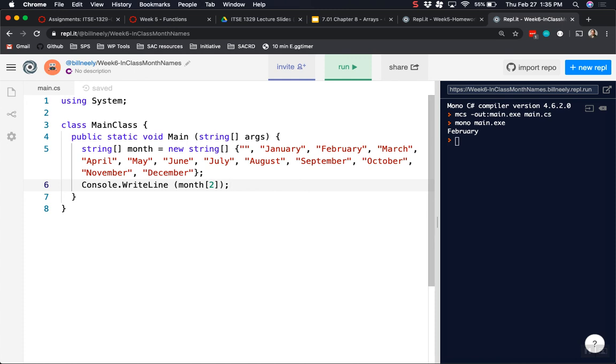Yeah, because what you're initializing there is a list. What comes after a string there, the curly brace, empty string, January, February, March, that's a list. Okay? So when we create a new list of string, that's what the representation would be, right? We'll talk about those more after spring break. And this line 5 here, this is all one line, okay? It's just wrapped. So make sure when you're typing it that you're typing it all as a single line.